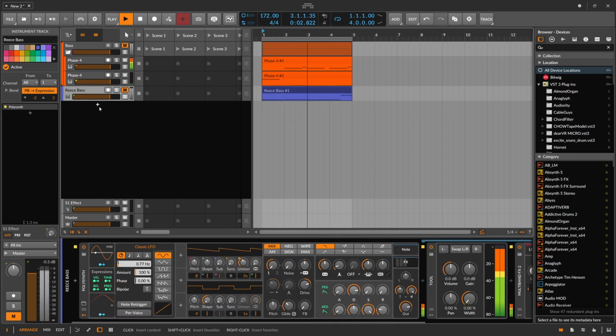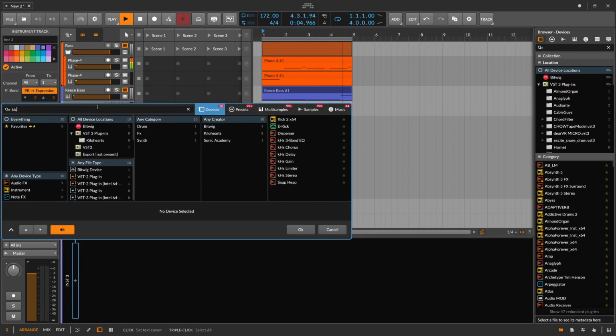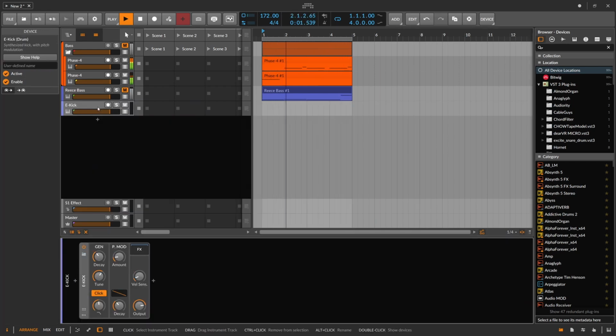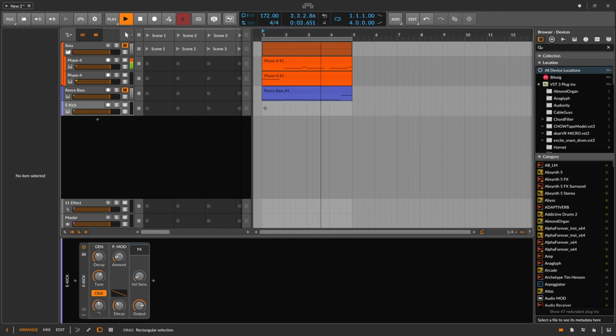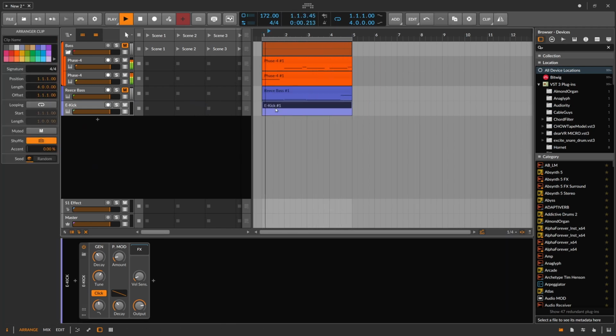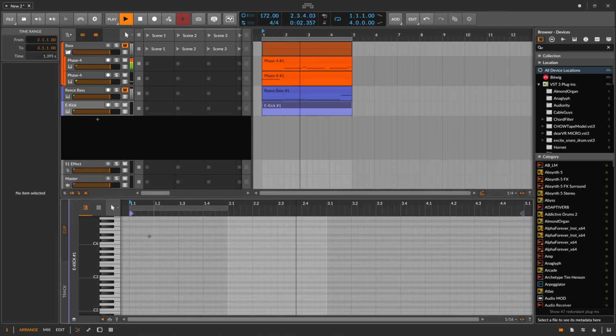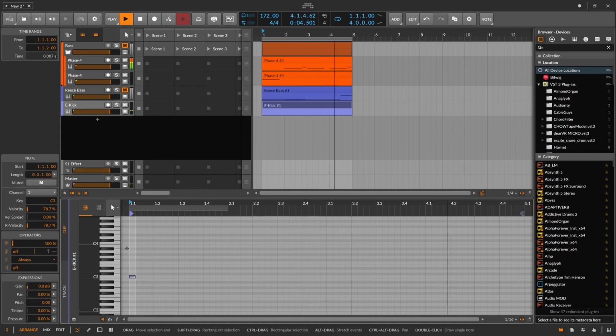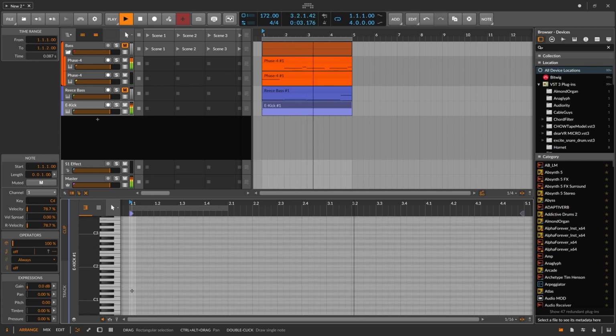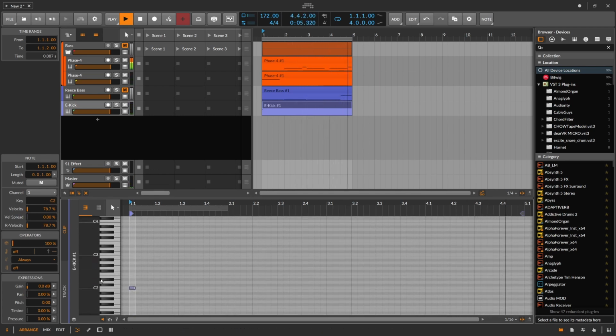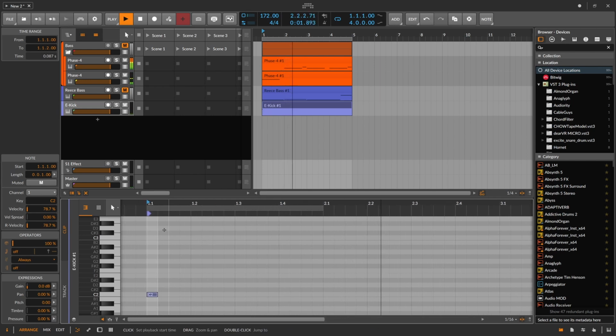So yeah, let's start with the kick drum. And I start here pretty basic with the E-kick of Bitwig Studio. I also use it every time. And let's bring in one note at the start. And it doesn't matter which note you use. It's not dependent on the keyboard, so you can just paint in any note at any point.